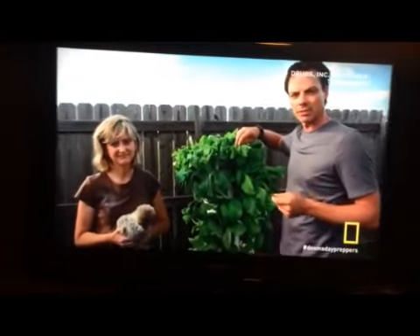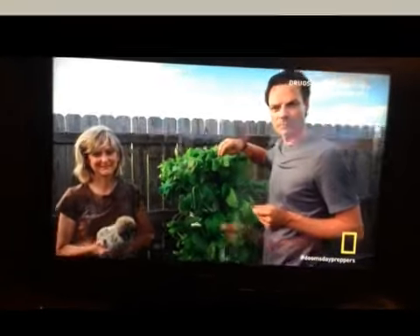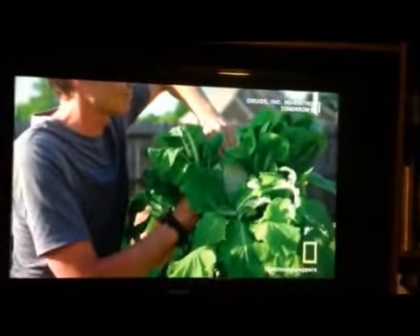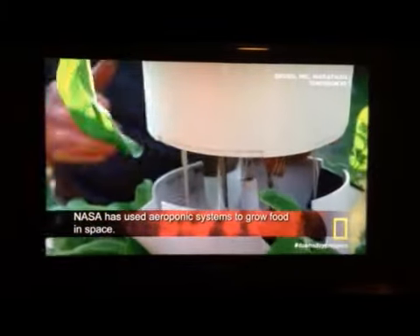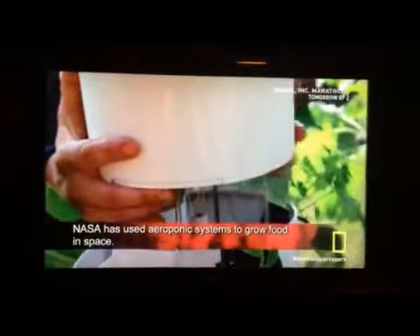I have a portable garden and small chickens that can bug out with us at a moment's notice. An aeroponic tower garden grows fruits and vegetables at almost twice the rate of a traditional garden, is very portable, can reduce water usage by 90%, does not use soil, and uptakes more vitamins and minerals.